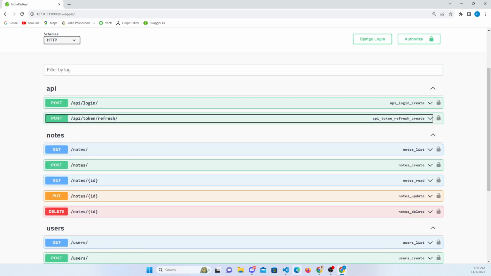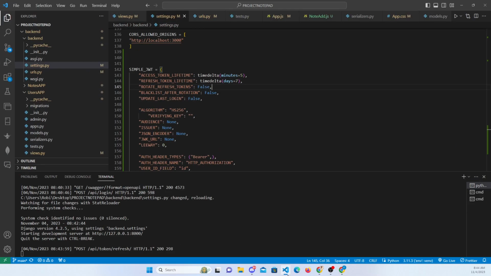I think that it's good enough so you can understand why we are using both. The access token is just going to allow us to access our endpoints, and the refresh one is just going to help us get another access token because it's going to expire. That's it. So let's say that someone can get the access token. Okay, they are going to be allowed to use the endpoints, but this is going to expire in 5 minutes, so it is no longer valid. And you as a user are going to be able to use the refresh token to get another access token after 5 minutes, but the application is going to do that for you.